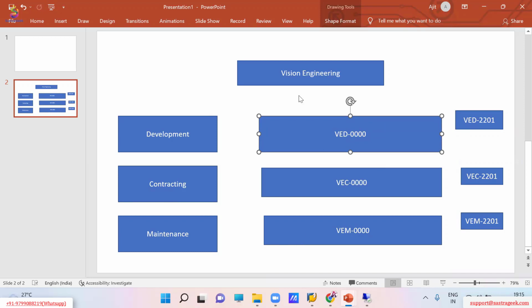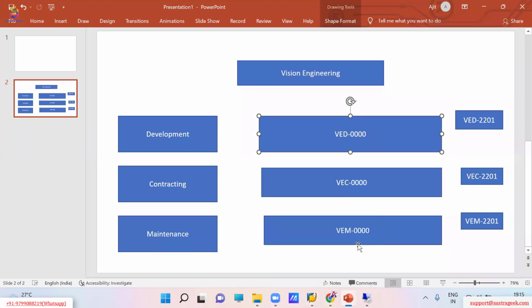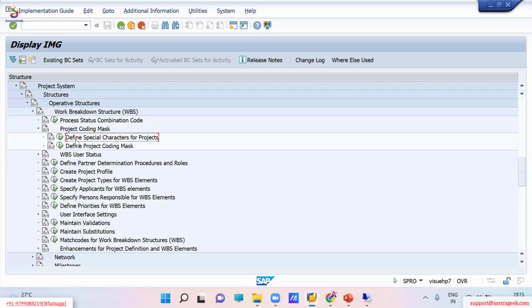This is one of the practical scenarios which we always receive. With reference to that, I'm explaining how the project numbering will be done, and the same I'm going to explain in the system. Before proceeding further, if you have any questions, please raise your hand, or you can unmute yourself and ask. Can I assume that you don't have any questions? Okay, fine.